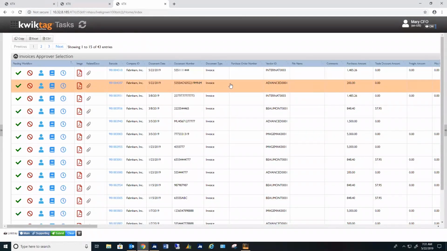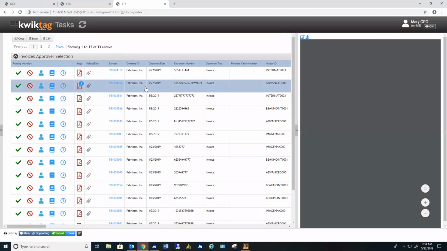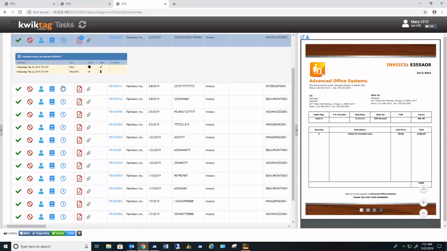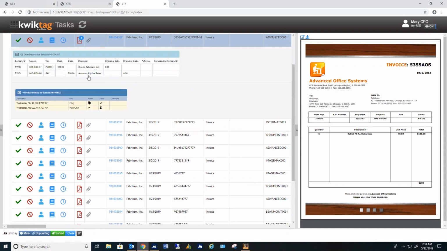Okay, now as you can see though, as the CFO, I've got a lot of invoices that I'm going to approve. So if I choose to log in to do this experience instead of doing it from my phone, I have the same options here. I can view the invoice on the right. I can see the workflow history. I can see who in accounting indexed this invoice. I can see the stage that it's waiting for me. If it went through an edit step, maybe after the indexer, before it came to me, I would see that here as well. I can see the GL codes very quickly. Now let me pause here for a moment.